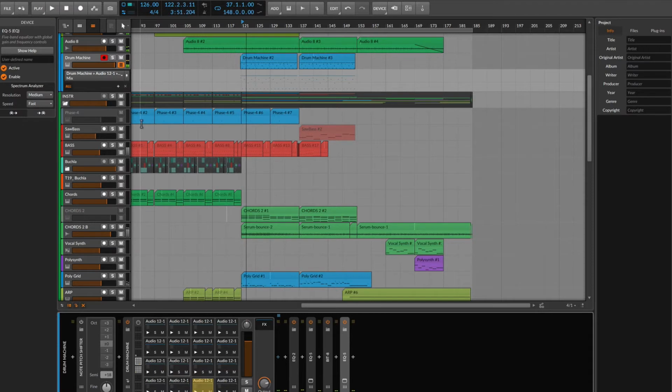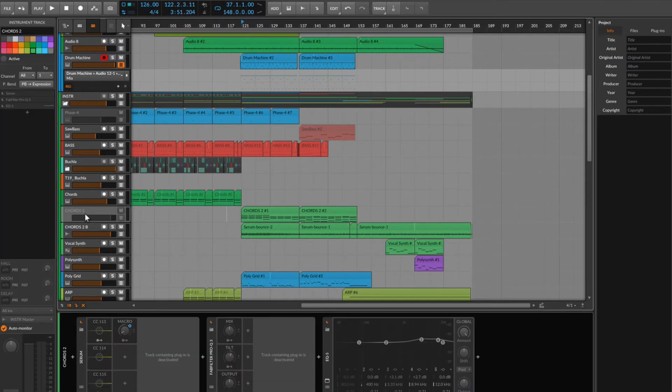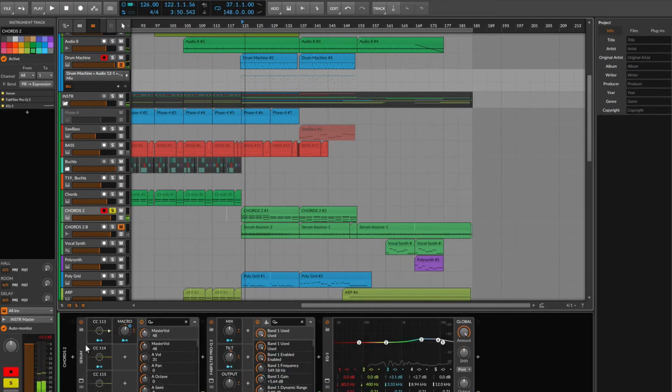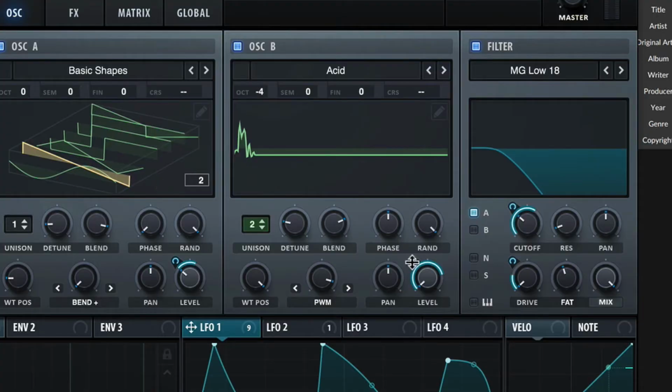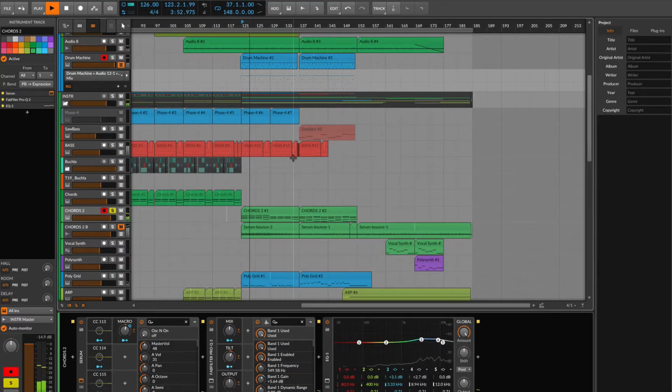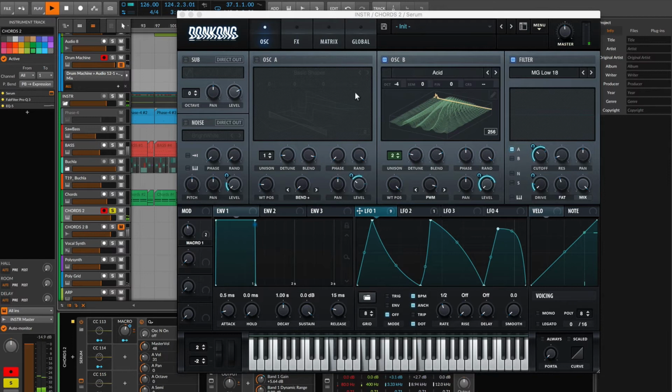And then there's a second version of the chords. It's based on the first patch. So you have almost the same LFO shapes here. But of course there's a different noise, there's much more going on with the filter. And you have this second oscillator that is doing pulse width stuff. Now that's the second oscillator only.